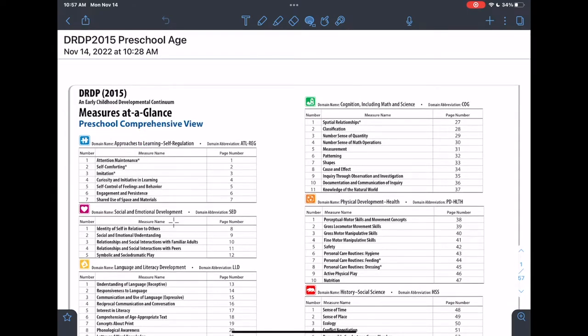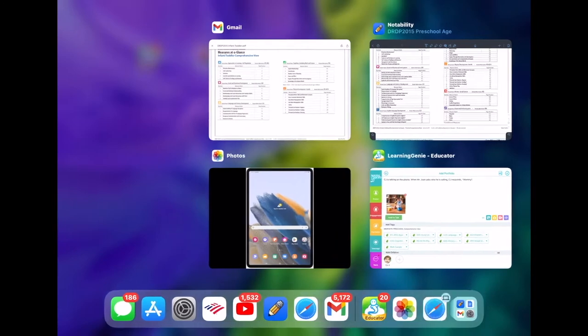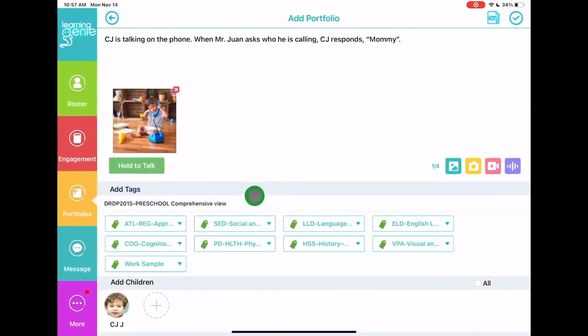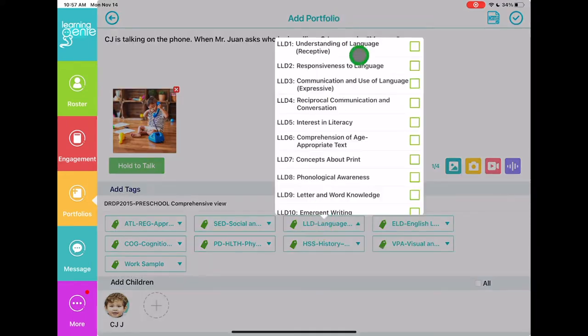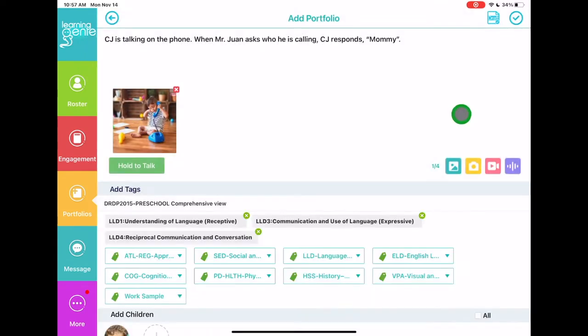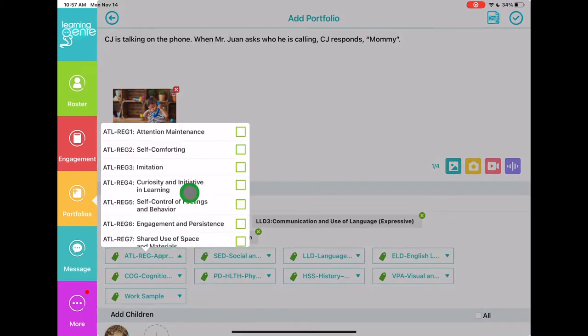All right. So now that we're here, let's go ahead and choose them right here. So we're going to want LLD 1, 3, and 4. As you can see, they're added right here. And then we also need ATL 3 and 6.